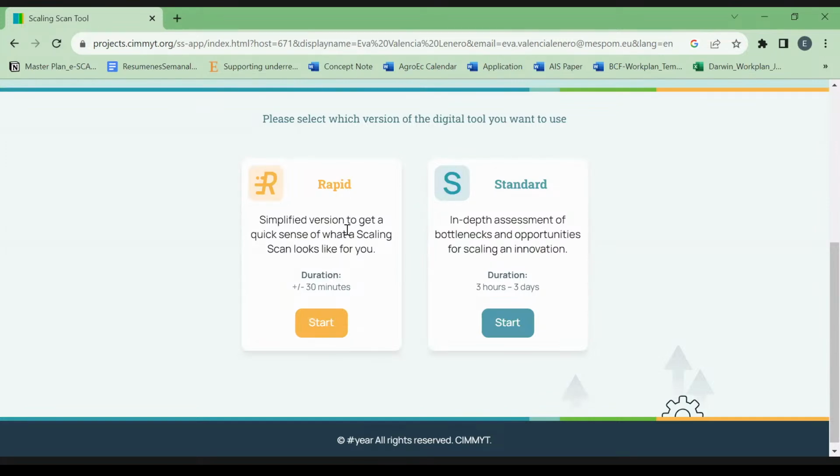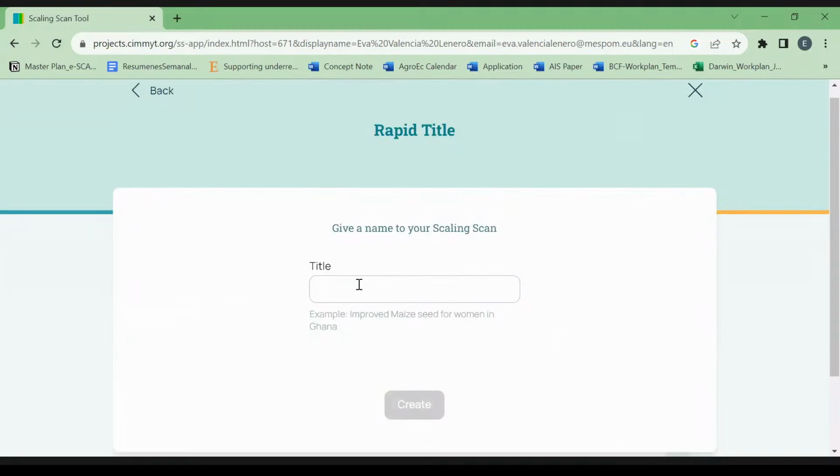Now we have uploaded the rapid and the standard Scaling Scan, and very, very soon you will also see the 3rd edition. In this, as you can see, you can include all the information that you used before in a physical form, but now in a digital format. You can access it from your phone also. It's usable. We have made the sizes so that it also fits your phone. So if you are going to the field, if you're in different areas, you can still make use of it.